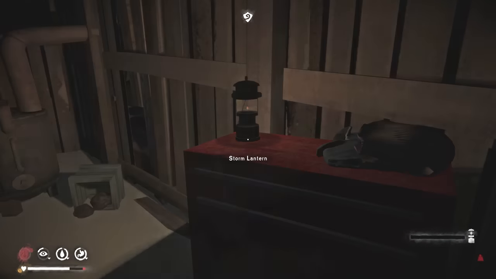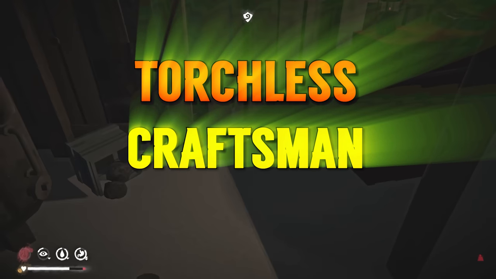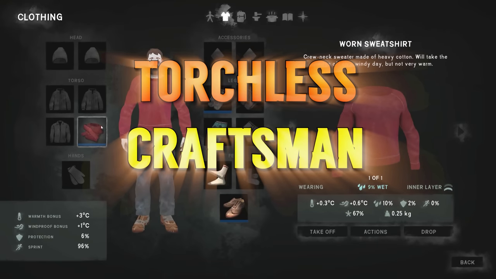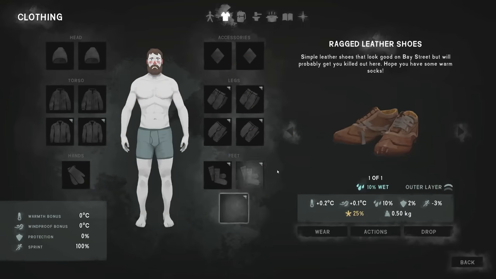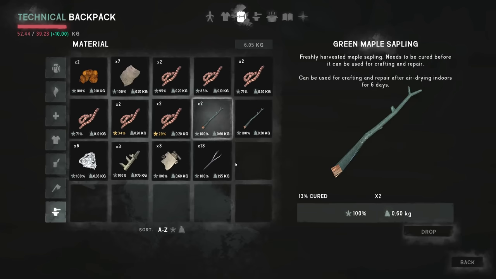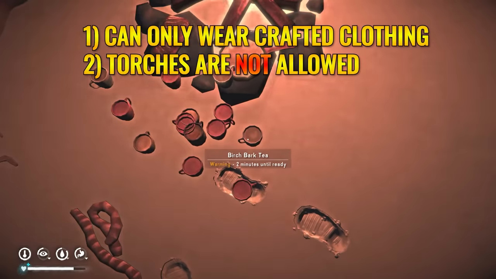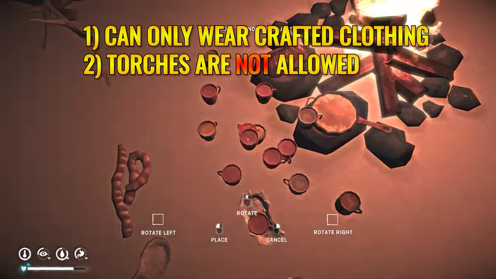Hello, fellow survivors, and welcome to the continuation of Torchless Craftsman, the custom challenge that I made that involves starting naked and then crafting everything you can wear. And that's it. You can't pick up any clothing that you can put on. You have to craft everything to wear. In addition, no torches. Torches are banned. And that's what this challenge is about.